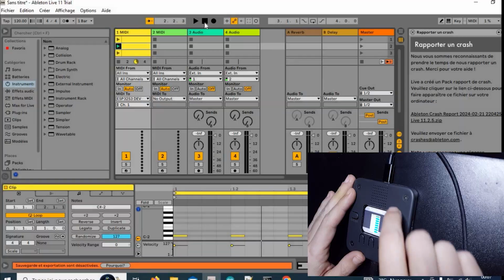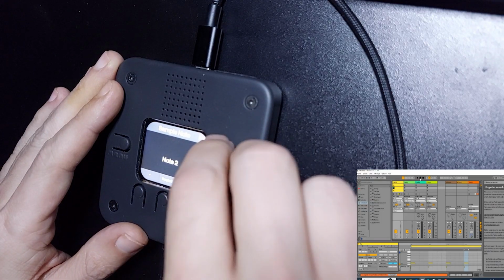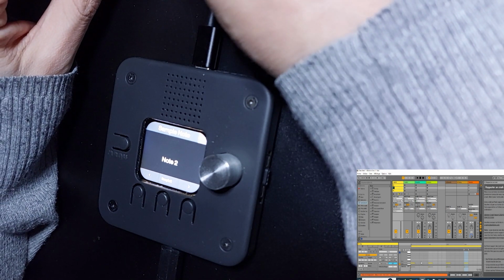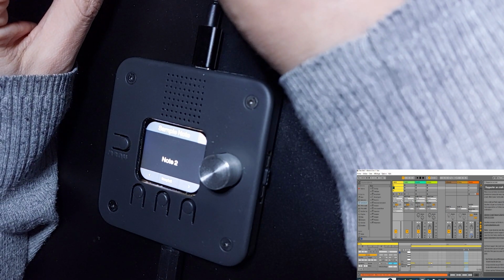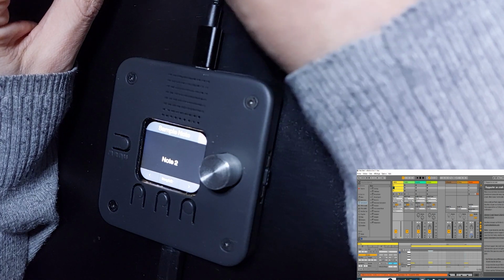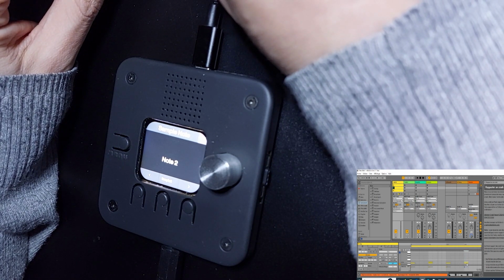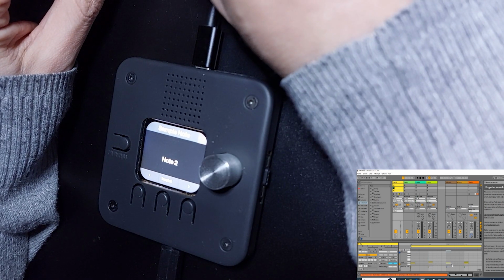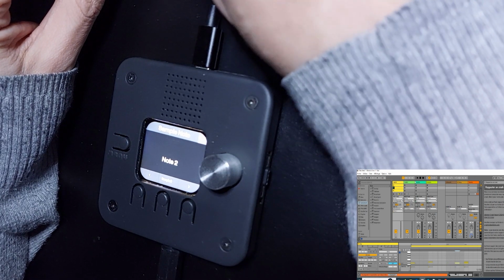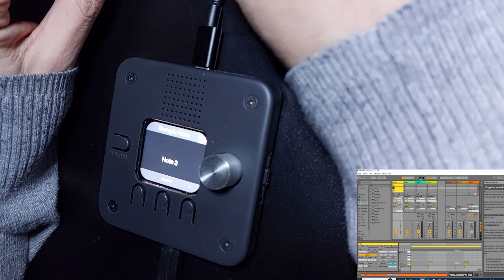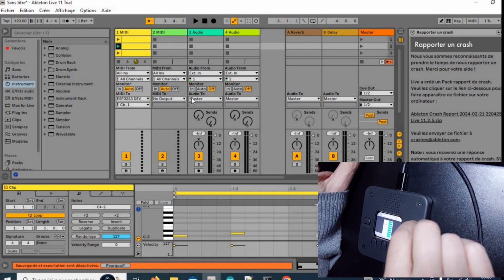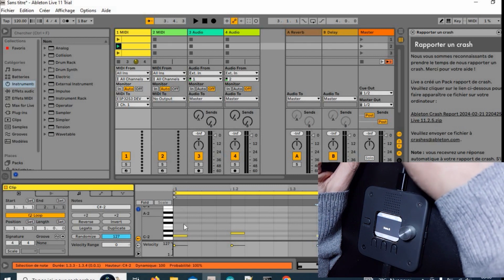Now I'm going to take my sample 2, and I'm going to set it to note 2. You've got the idea. Note 3 on sample 3.